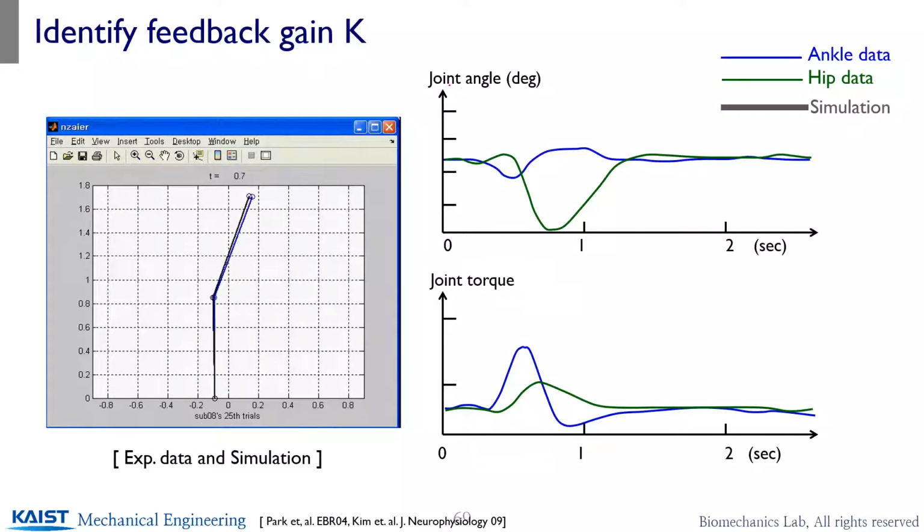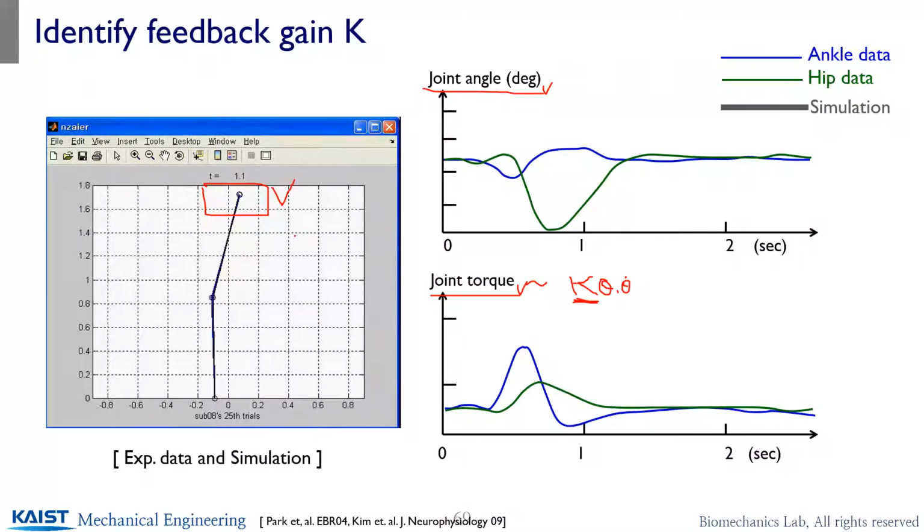So by running the experiment, we measure the joint angle, and then using the joint angle, you can calculate the joint torques using inverse dynamics, okay? And since we know that those joint torques will be expressed by the feedback gain, K theta and K theta dot, we identify the gain K. Instead of the regression for K, which I just introduced on the previous slide, we do forward simulation. What that means is we just guess the gain K, run the simulation, and examine it like this. I think the black one is the experiment and the blue one is the simulation.